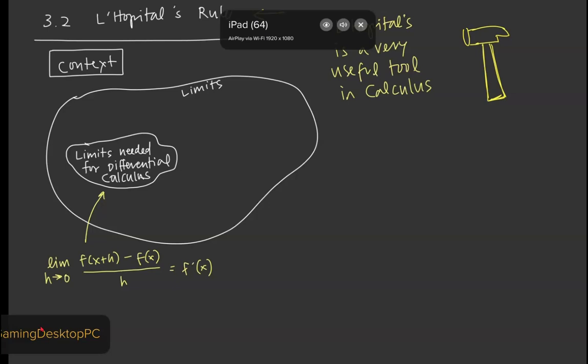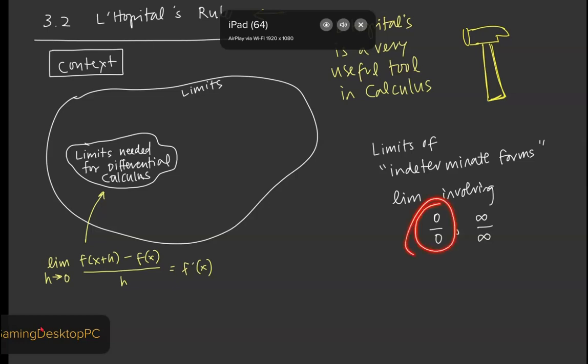And so there is something called an indeterminate form. So when we're dealing with limits of what's called indeterminate forms, it's where we're trying to find a limit involving something that has a 0 over 0, or maybe an infinity over infinity.